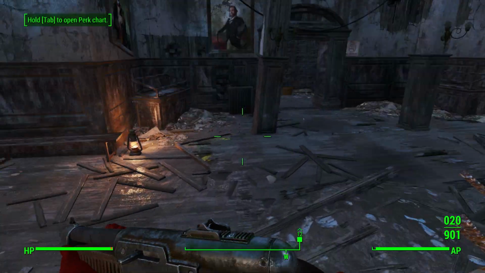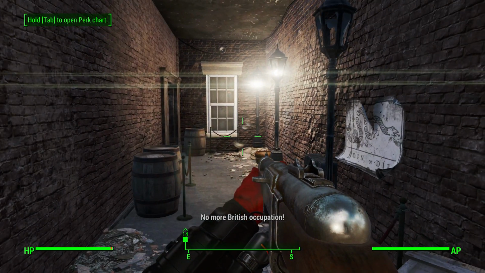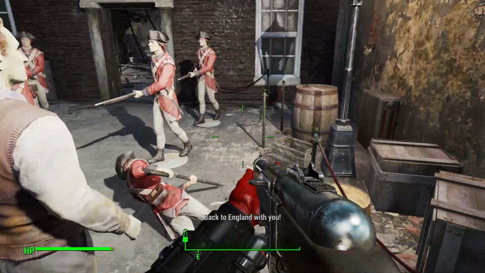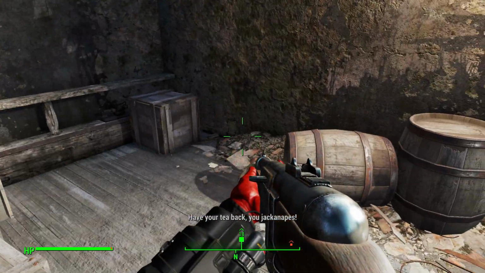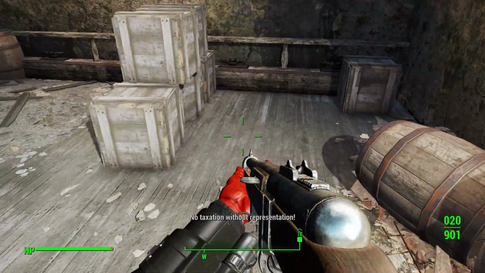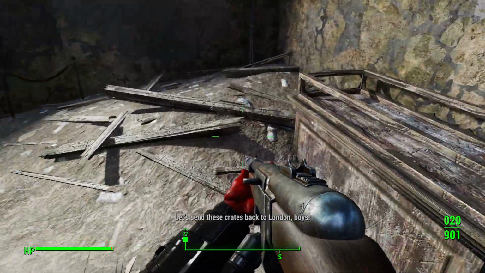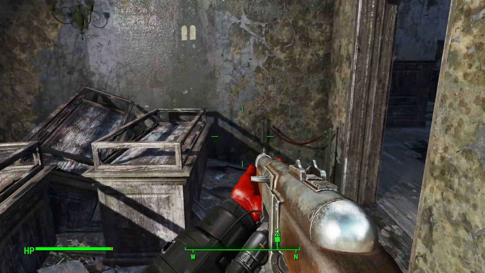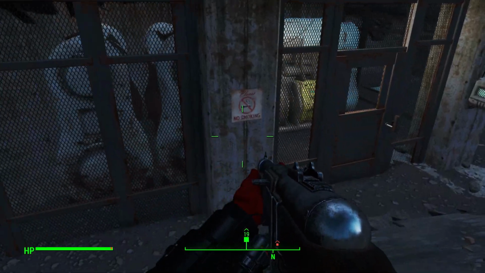Alright, so let's figure out a way up here. One second. Is there anything in here on the floor? Anything at all? Or is it just a bunch of nothing? I feel like I'm walking past a bunch of stuff here. Wasn't there like a Lincoln repeater around here somewhere? Hold on one second. We can go down here.